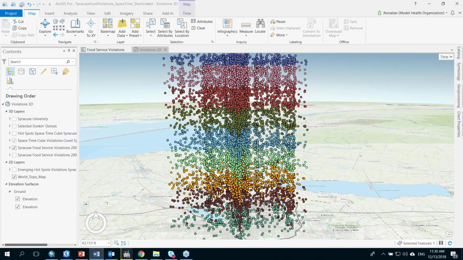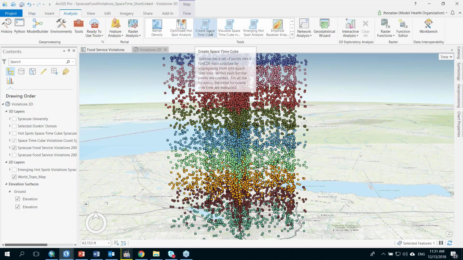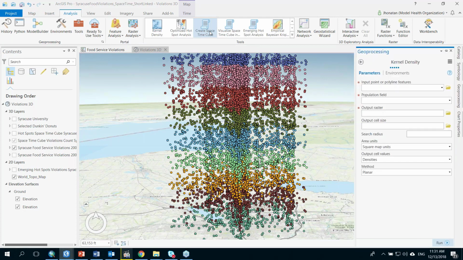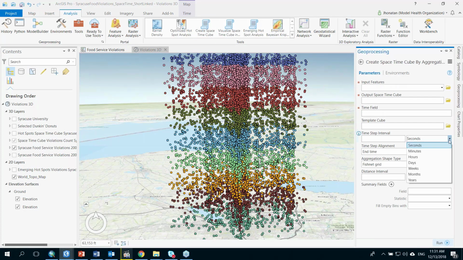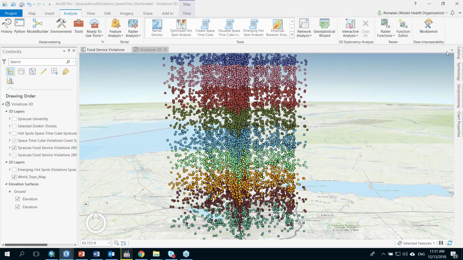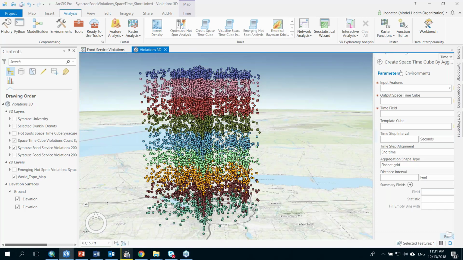Now, our next step will be to aggregate this data into meaningful time frames, such as weeks or months. And to do that, we can use the space-time cube that will help us to aggregate this data. So you can see whenever you use that tool, you can aggregate your data in weeks, months, years, and so on.